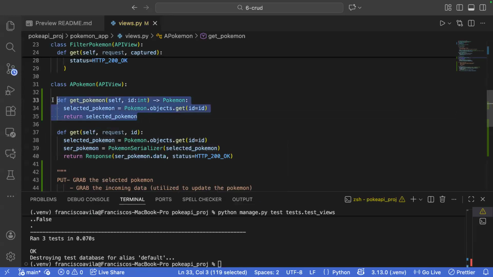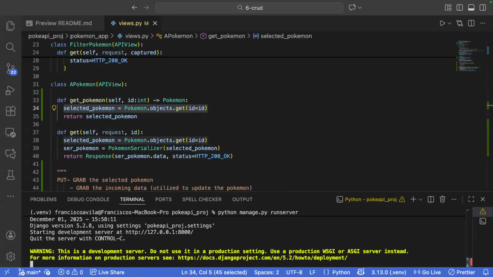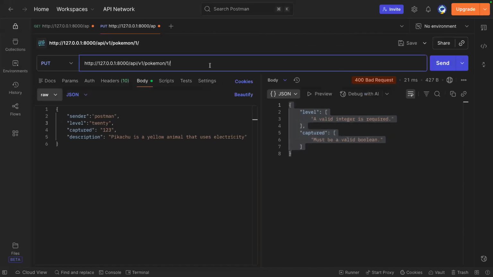Now this works great. But what happens if this Pokemon is not in the database? Let's go ahead and try it out. Let's do Python manage py run server. Let's run something with the ID of 15 and send a GET request.